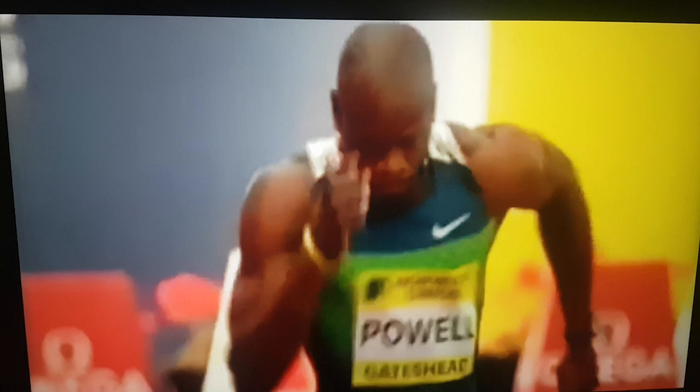And providing you've done the right things in training, hopefully you should have a good result. And again, please do not use competition as an opportunity to get race ready. You need to be race ready in training. That's your time to revise. That's your time to get prepared. So don't use races to get ready. You should be ready in training. So when you compete, you can maximize all your opportunities, go out and perform to the best of your ability. The better you perform, the more opportunities that will be created.